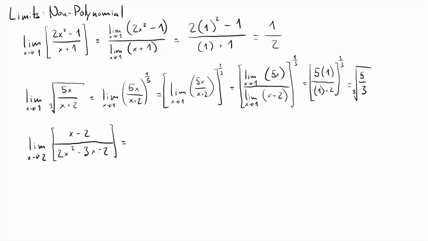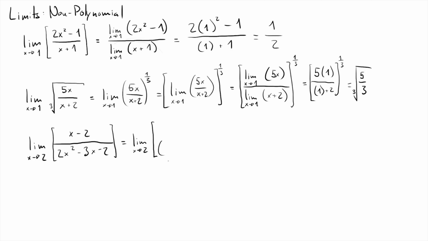So in this situation, we can't actually separate our limit into a numerator limit and a denominator limit, because in the denominator we'll have a 0. And again, we're not allowed to have that. So what do we do? What's our next step? Are we just stuck? Well, no, because what we can do is we can factor. Okay, we can factor this denominator into something.